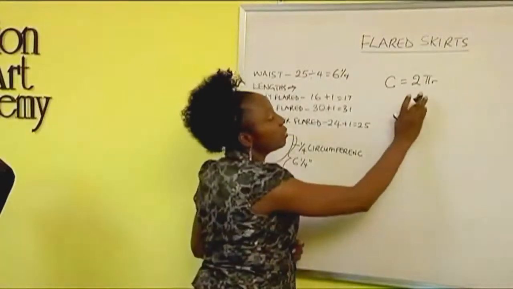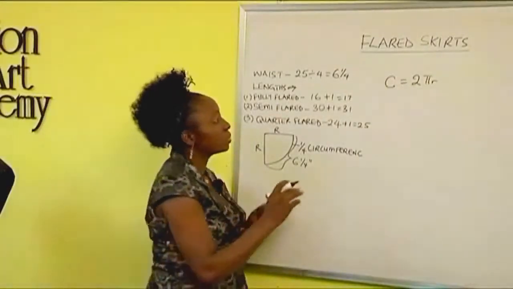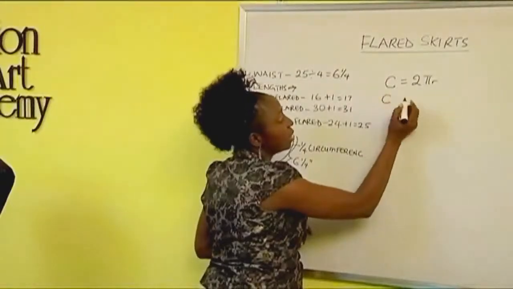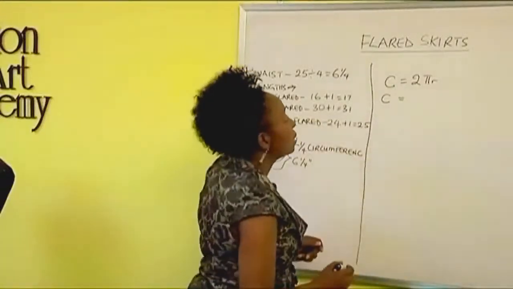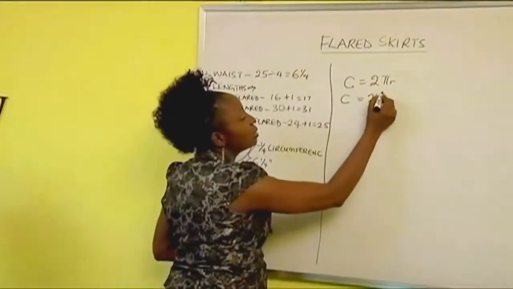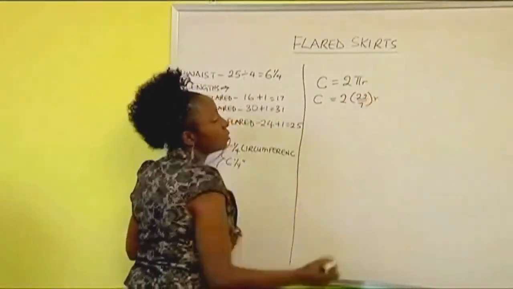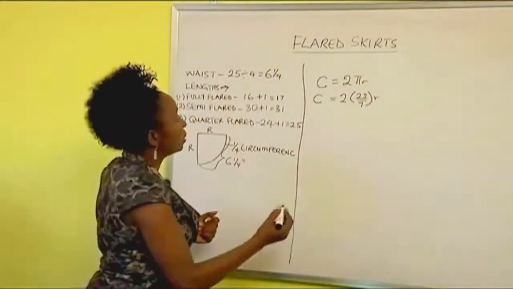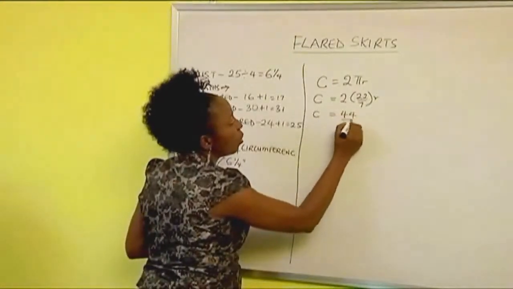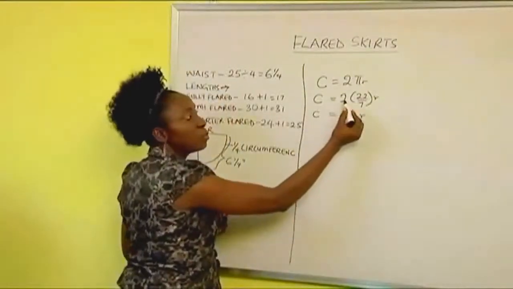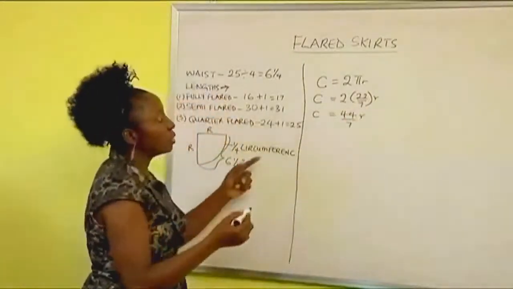Now, to do this, we know that pi is 22/7. So the first thing we need to do is to try and substitute that a little. So we'll start with this. C now equals 2 into bracket 22/7 times r. I'm going to open that up a little, so I'll give you C equals 44/7 r, because I just multiplied 2 times 22. That's all I have to do. And I get my 44/7, and that will multiply by r.